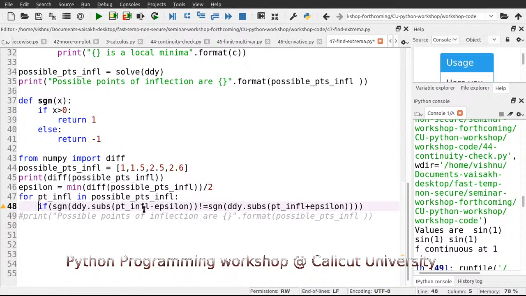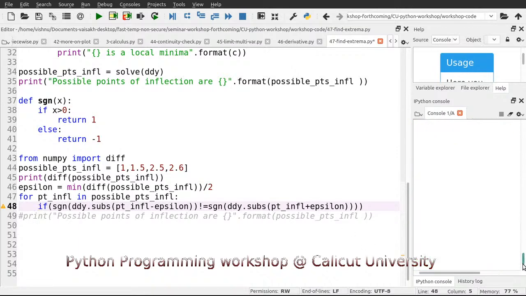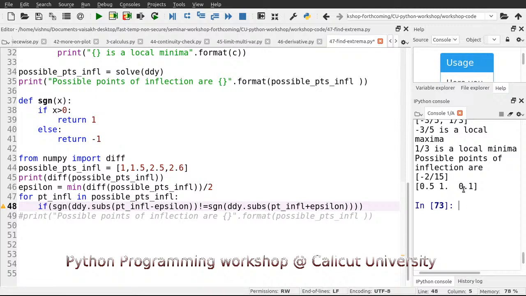So if the first point of inflection is, for example, 1, I'll be choosing 1 minus the least difference between the values, the minimum being 0.05. So 1 minus 0.05 will be chosen as the point of inflection minus epsilon. And to the right of that also a point is chosen, and the sign of that is found, just to see if the signs are different or not. That's it.